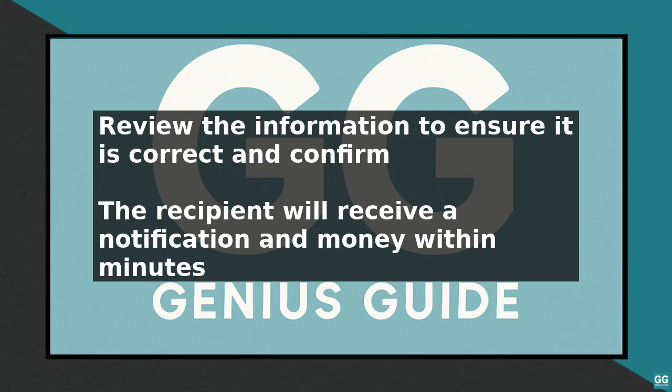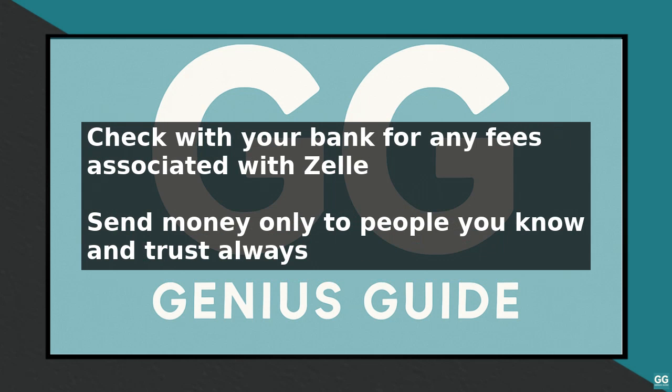To avoid any issues, make sure you are sending money to someone you know and trust, and double-check the recipient's information before confirming the payment. It is also a good idea to keep your mobile device and banking app up to date to ensure you have the latest security features.